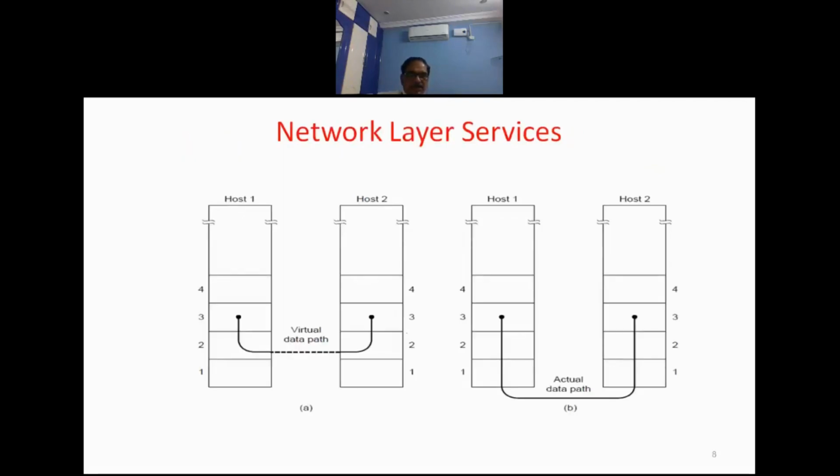If you see here, whatever is coming from the network layer, the data link layer will accept and deliver to the network layer at the receiver point. So the virtual path is layer to layer communication. But physically speaking, whatever the network layer hands over to the data link layer is kept in the frame. The frame will be handed over to the physical layer. The physical layer will transmit that frame as a bit stream. Then the bit stream will be received by the receiver physical layer, and then handed over again as a frame to the data link layer.